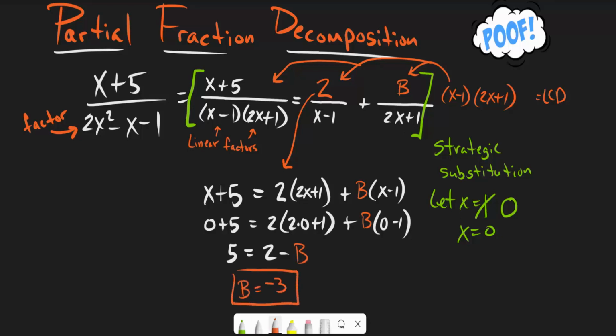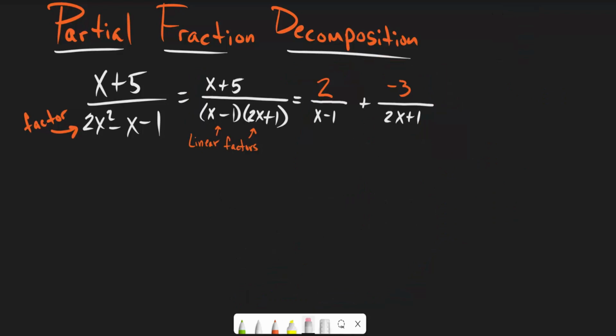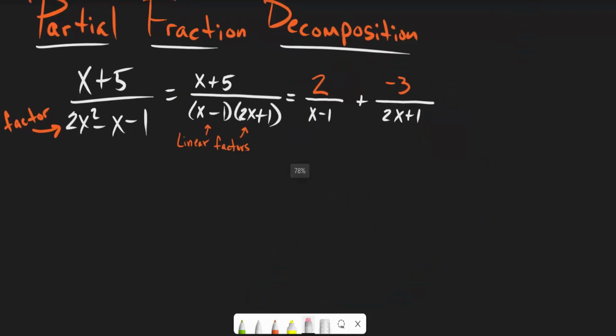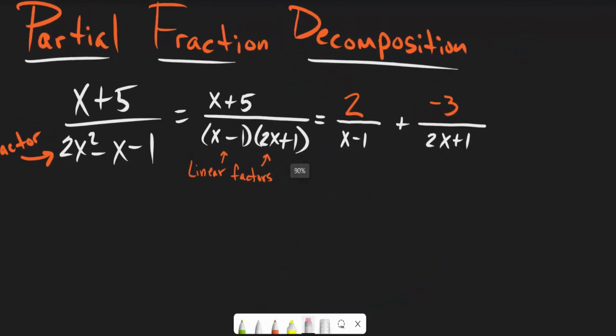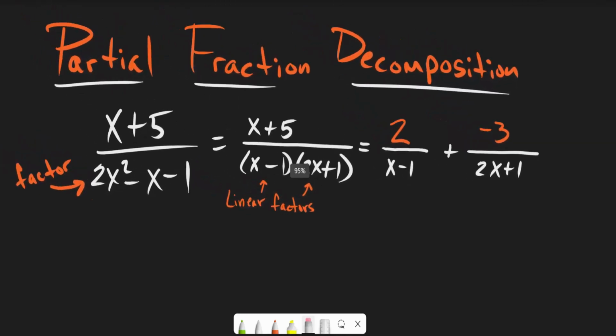And we are done. So now we go back up to the numerator and we plug in our b. So nice. Let's clean up our work here, and we are pretty much done. Just a few more comments here. Let's zoom in a little bit. What I'm going to do is combine both positive and negative right here, and just write it once as a negative. And now we are done.